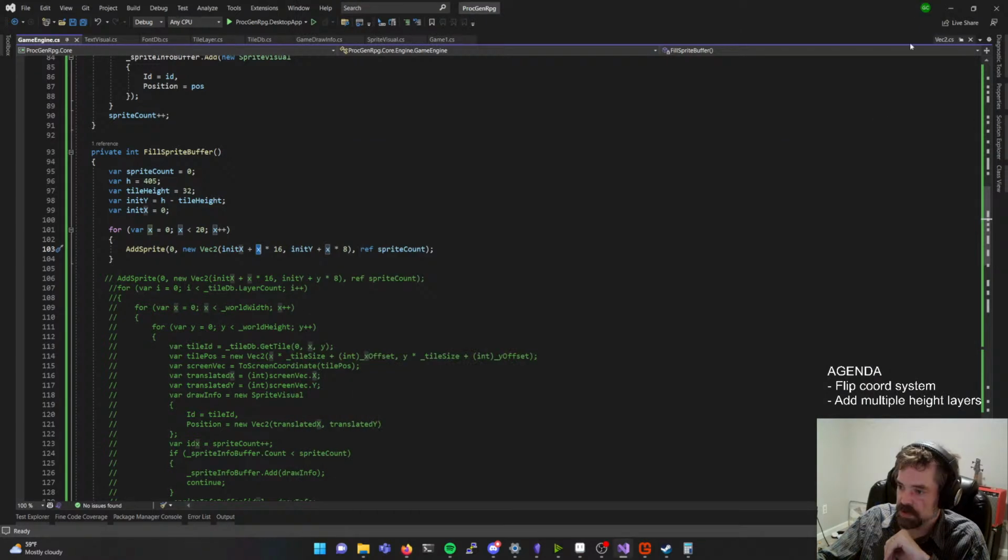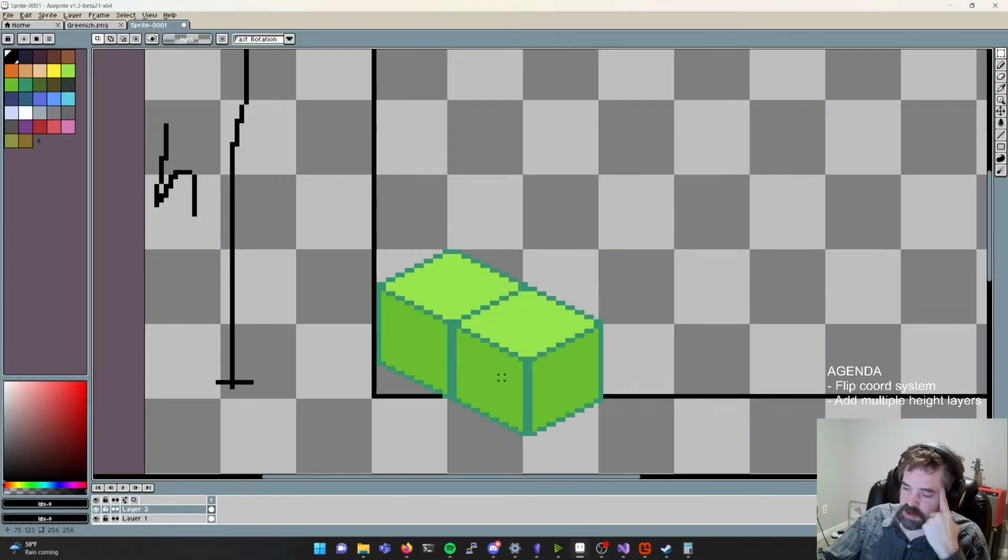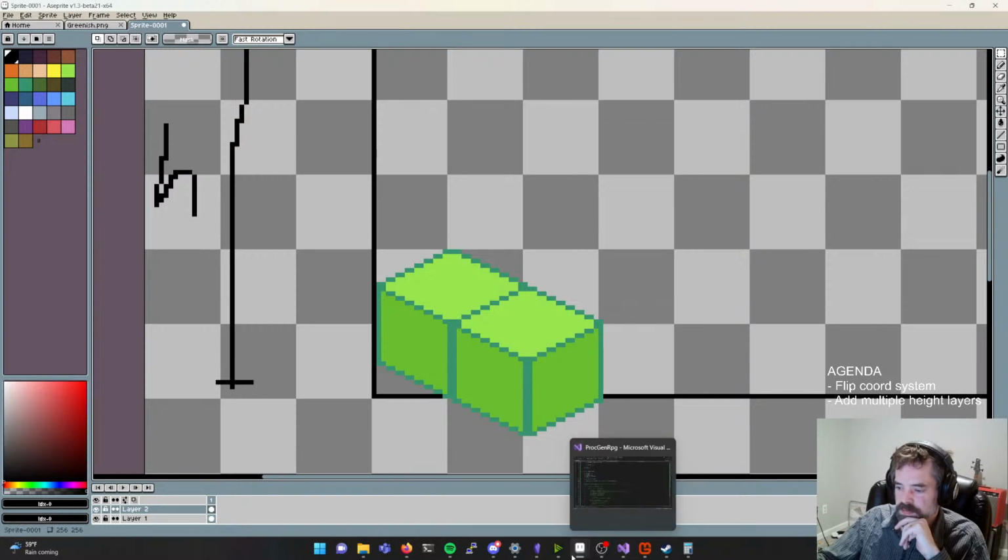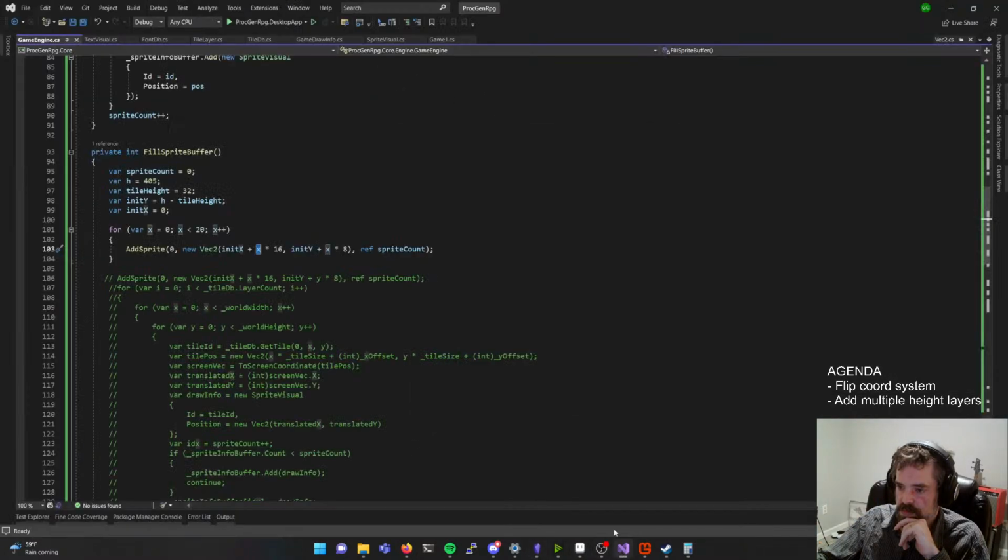Don't even need this page anymore. And then for every x, we also have to shift in the y direction by -8. So for every y is initial y, for every x positive, we shift down 8, which is a positive y because y starts at 0 and grows positive in that coordinate system.